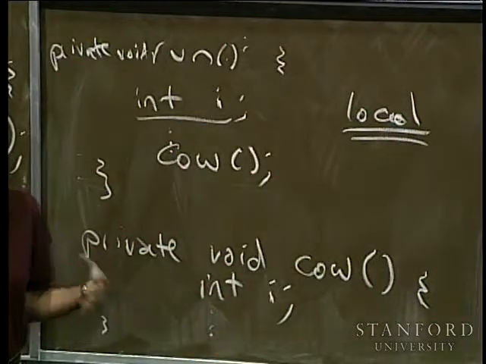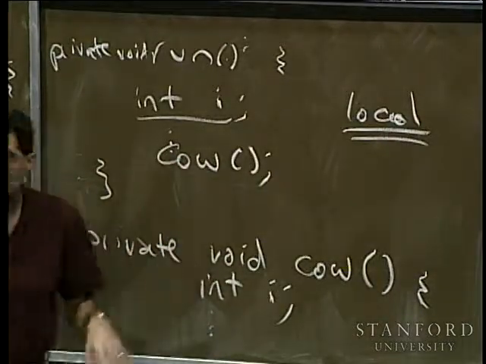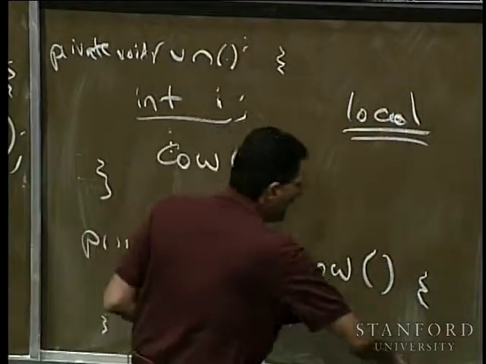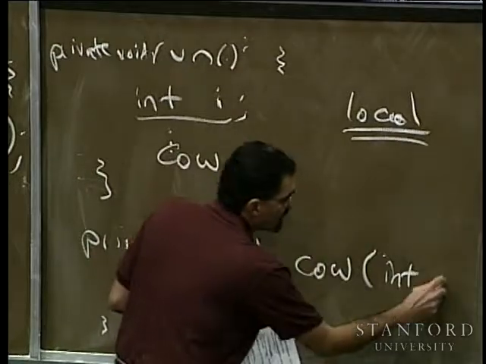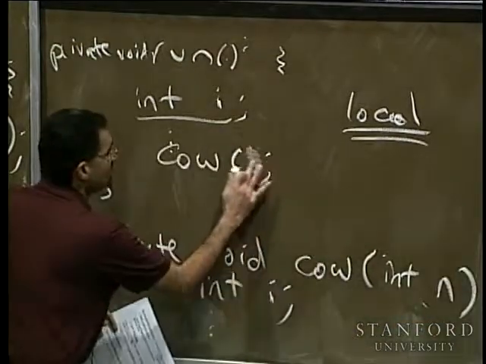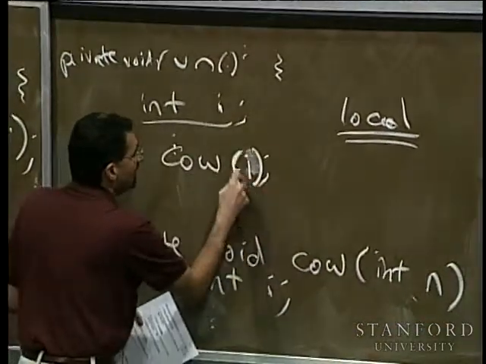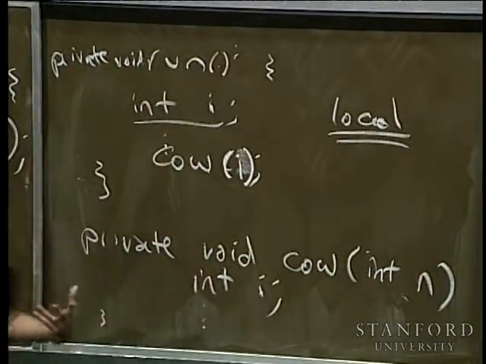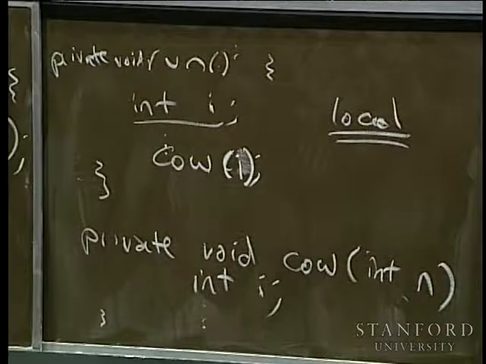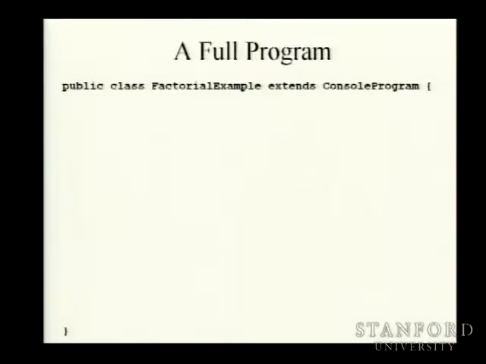Now, what does that mean in terms of the mechanics of when we call functions with parameters? For example, what would happen if cow actually expected some parameter over here, let's call it n, and I passed into it I? What does that mean? Is that going to conflict with this I over here? What's actually going on? To understand what's going on, let's go through an example in excruciating detail of what's going on inside the computer, and you can see exactly what's going on. So let's come to the slides.